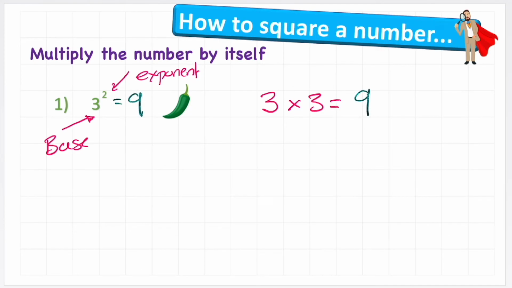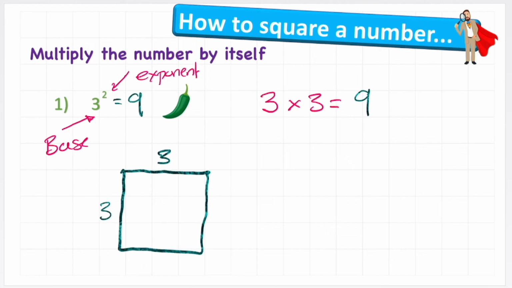But at this point, I want to show you what this actually means and why it's called squared. So I want to build a square here, and my square is going to have a width of 3 and a length of 3. Now if I cut it into its widths and lengths, so I've got 3 vertical squares and 3 horizontal, I can now see that my internal amount of squares equals 9. And that's essentially what we've just done. We've squared our number. So another way of thinking about how to square a number is how many squares would fit into that larger square if that large square has a width and length of our base number.